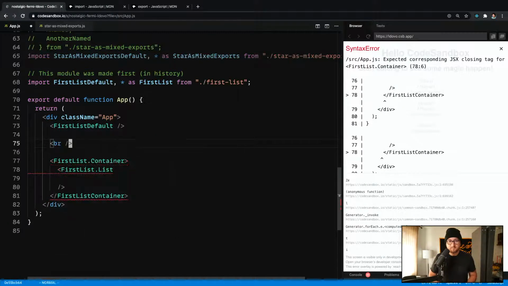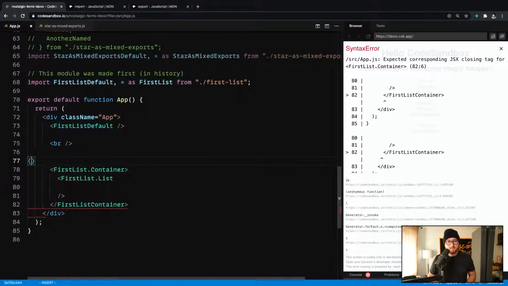Another possible example would be that we have a first list container, and this could be something like a tailored UL. Or let's call this a styled UL, but with the benefit of being able to do other stuff too, like as OL if we had an ordered list. Actually, let's go really nuts. What was it? Description list, definition list, a D something list. Okay, cool. So we're going to have that.